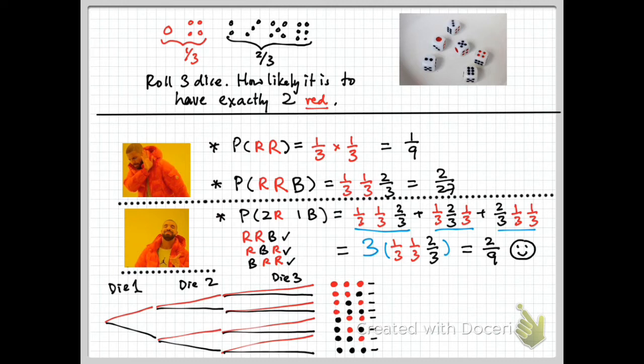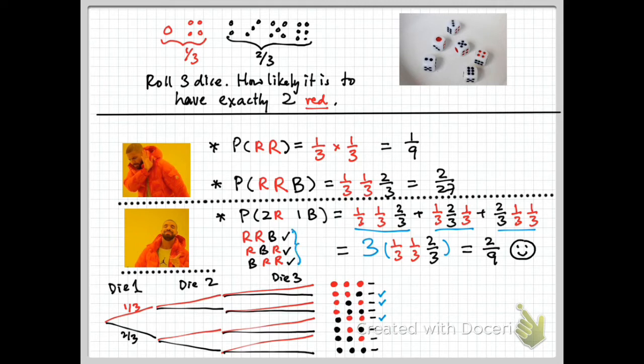Alright, actually you should assign probability to each of these branches, right? But never mind this one. If you want exactly 2 red and 1 black, that would be 1 branch, 1 event, 2 events, and 3 events, alright? These 3 blue ticks correspond to the 3 events that you have exactly 2 red and 1 black, so it is repeated 3 times. Now how does that number 3 come from?